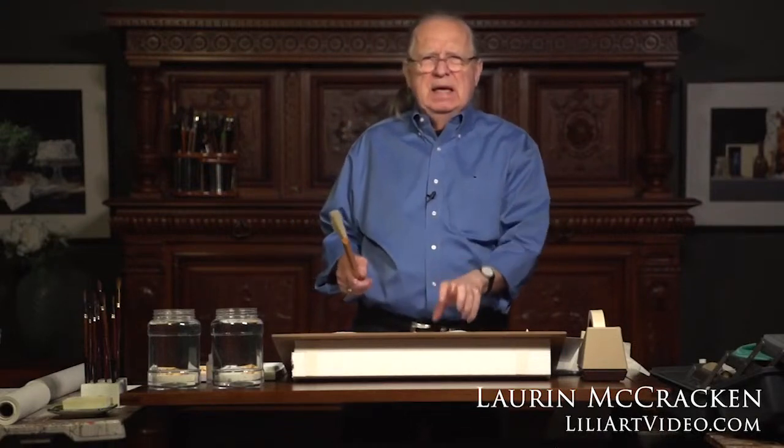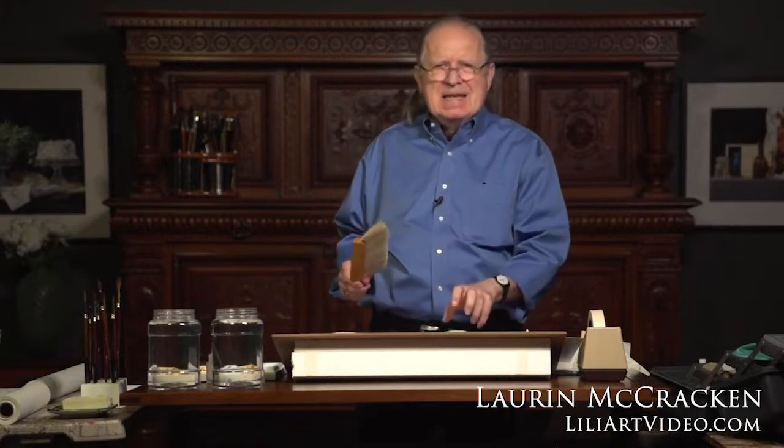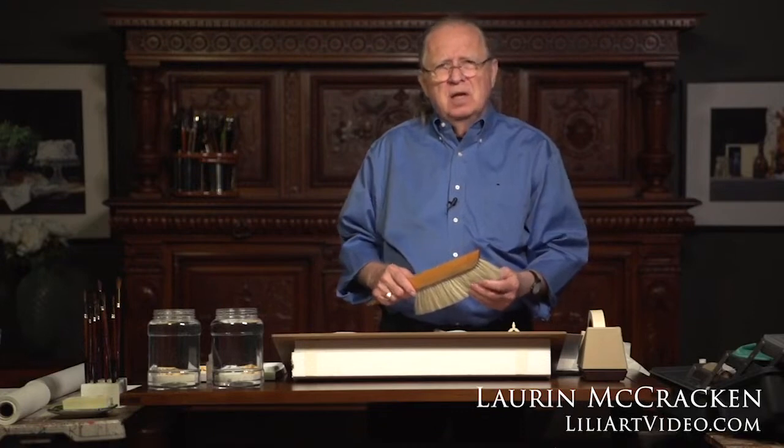Now the reason I do this is that it's like a surgeon opening the covering material about to do an operation. It helps me focus on that part of the painting that I'm going to be working on that day. And obviously, as I indicated, it protects all the rest of the painting while you're doing it. If you're a really careful painter and you never drip, then you can skip this part of the process as you move forward. But at least while you're painting with us on the demo, try this.